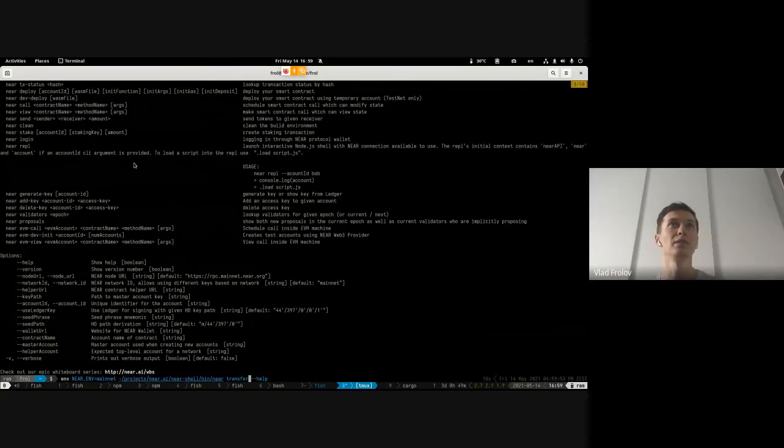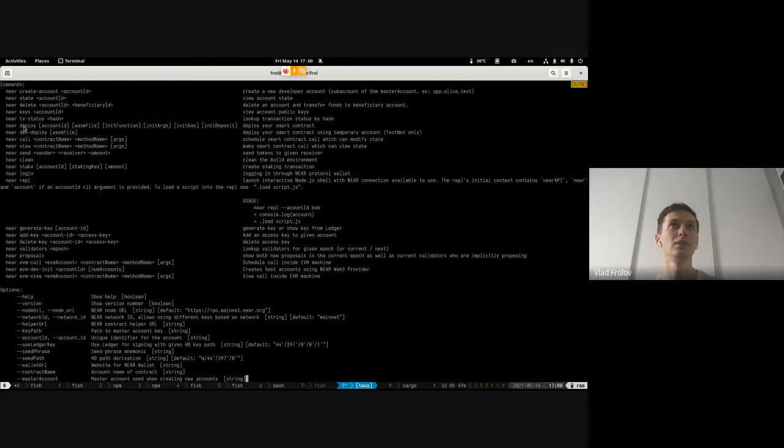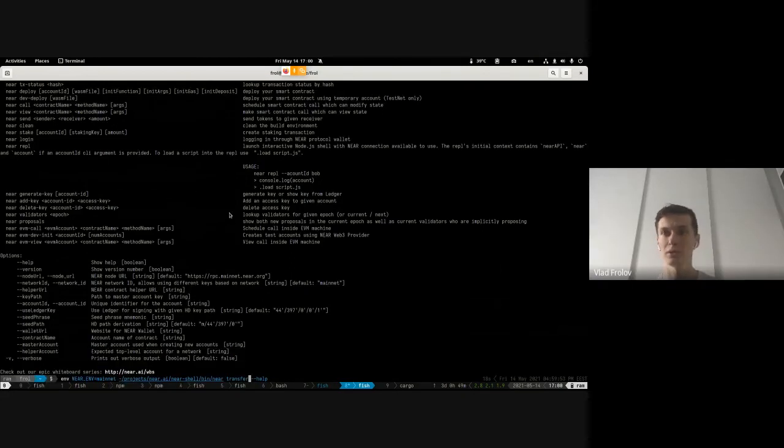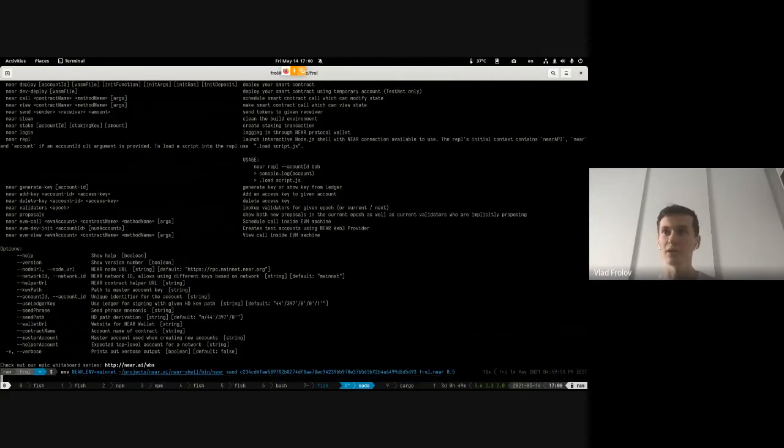It is sent. Is it? Yeah, sender, receiver, and amount. Send, where sender is this, receiver that, and the amount is 0.5. I have no clue amount in which. Let's give it a try.